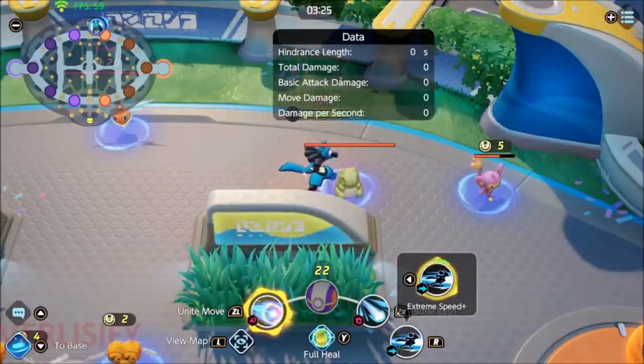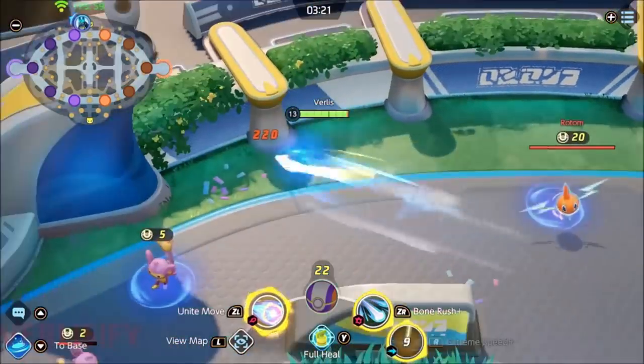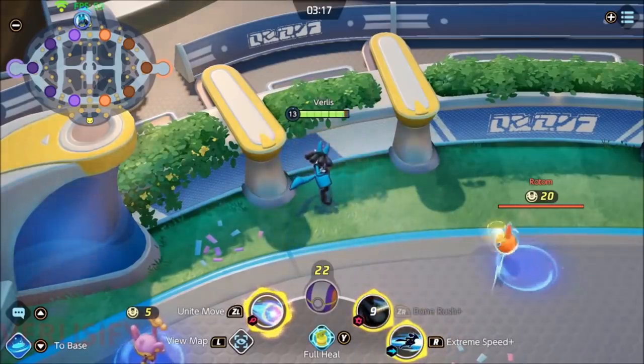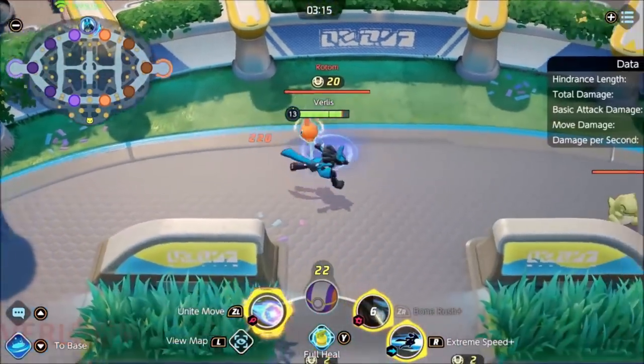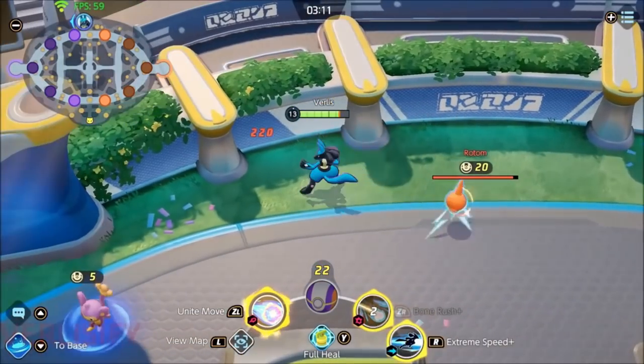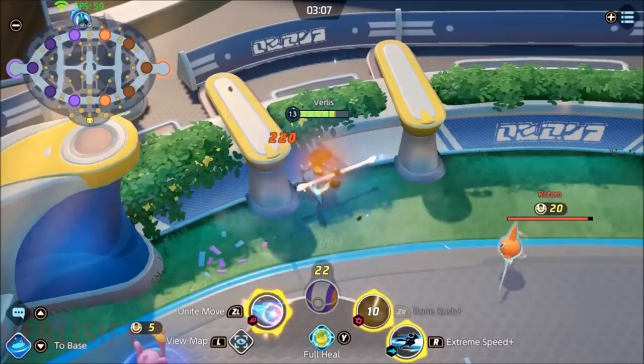So then we want to get to level 13. So Extreme Speed and Bone Rush. And this is where, after using Bone Rush, if you press it again, it resets Extreme Speed no matter what. Now, it doesn't reset Extreme Speed if someone is already on cooldown for it. So let's hit Rotom with this. Let's miss the Bone Rush on them. And I think even though we're still waiting on cooldowns, see, they don't get it back.